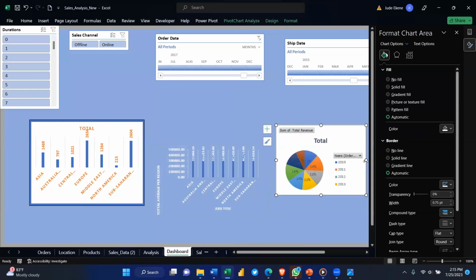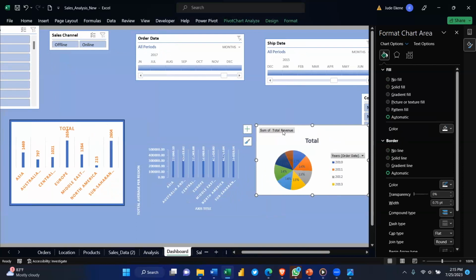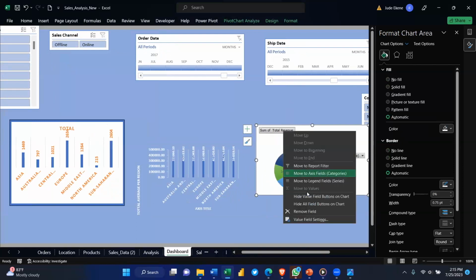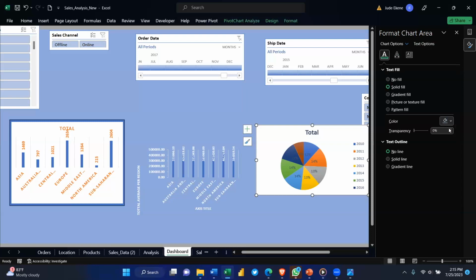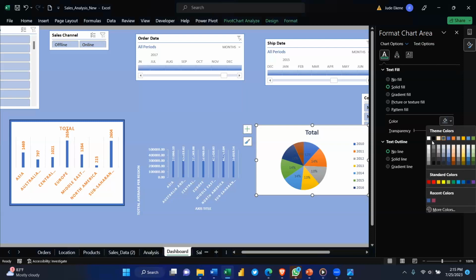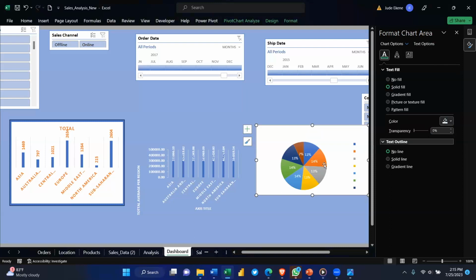Yeah, so we'll customize it. And then just like the rest of them, we'll have to remove these chart buttons. And then remember the text color again, we can equally change the text colors to suit what we want it to be. To work on the text color, go to text options, come to text color. This is the text color, you can change it to white, and then it will all be changed to white. So it depends on what you want to do. You can always work on your charts.